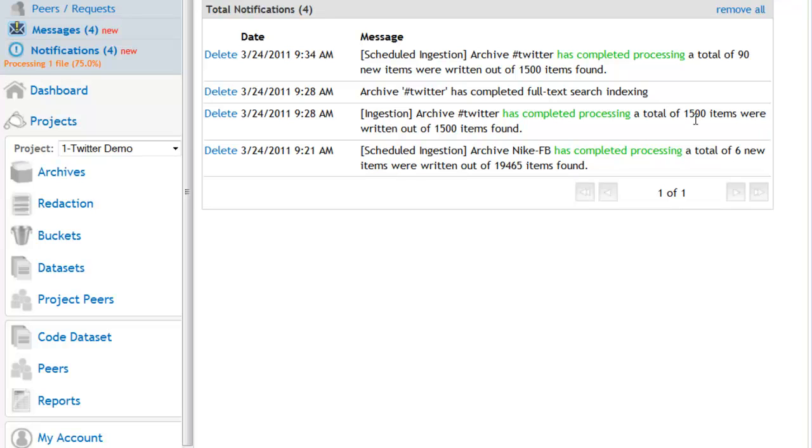There were 1,500 items found and 1,500 written into the archive. 1,500 is the max set by the Twitter API, and that was indexed for full text search. And then you can see here that it was on a schedule, so it went back and did a subsequent search, and there were 90 new items that were written out of the 1,500 again that were found.